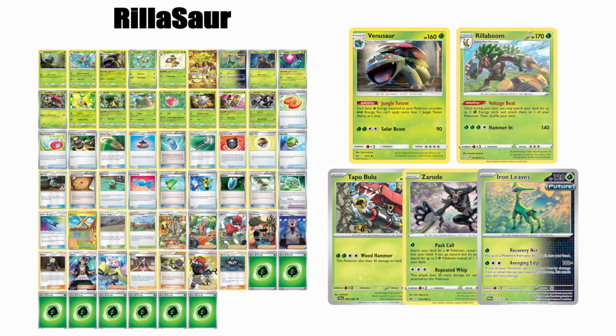So I do have some deck lists to look at. This is Rillasaur, which does use that Venusaur and the Rillaboom to power up all your attackers. This list chooses to use the Tapu Bulu for 220, and then the Zarude and the Iron Leaves, because all of them can use their attacks for 2 energy with the Venusaur in play. So one Rillaboom lets your Tapu Bulu do 220 because the energy is doubled. So you're essentially attaching 4 grass energy to that Tapu Bulu.